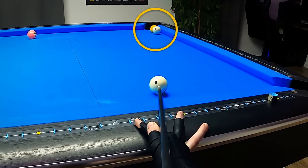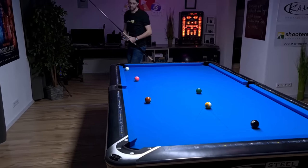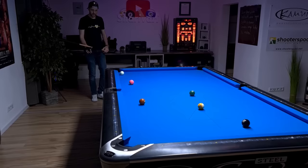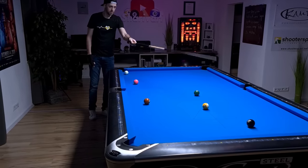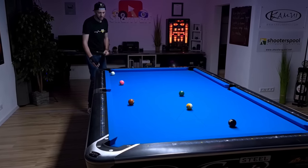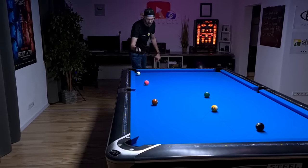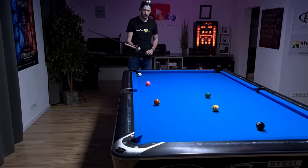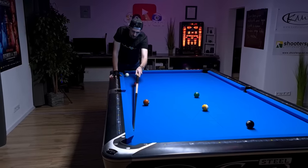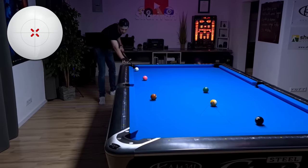Because we're using no spin I'm just aiming at the ghost ball. I actually played it a bit too soft, that's why I'm now left with a bit more angle — but it's still doable. I think here what I'm trying to do is in the best case get straight for the six ball into the corner pocket so I can draw a bit back. I don't want too much angle. So this is just a center ball — I'm not adjusting for side spin because I'm not using any. I'm just going to adjust a bit for the cut induced throw, meaning the cue ball will push the four ball just a tiny bit to the left, so I'm aiming a bit more into that rail.